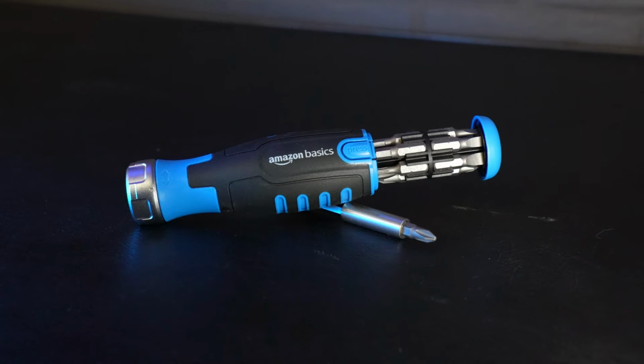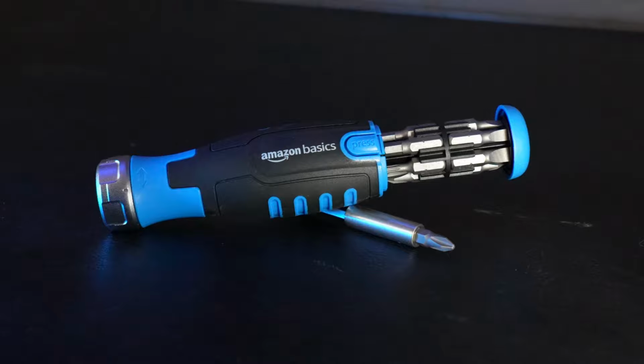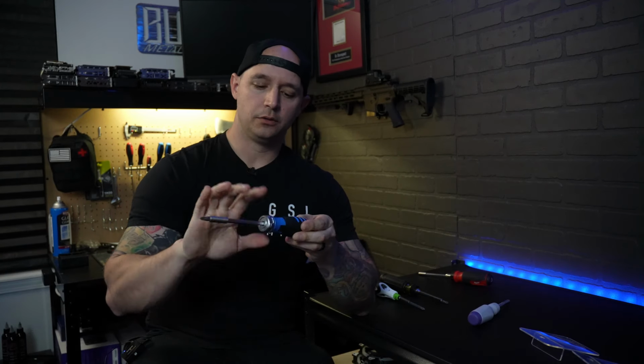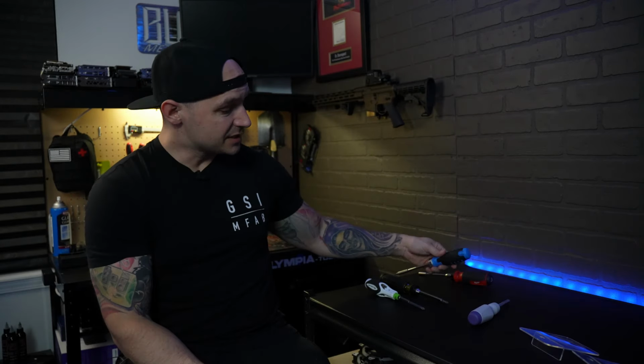This one does come with 13 bits, 12 bits in the handle, and it comes with one pre-installed. So 13 Apex bits in this one, more than the LTT screwdriver. So that's, I guess, a pro for this one.